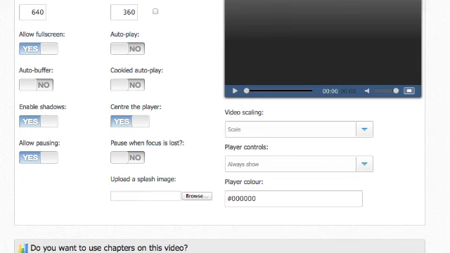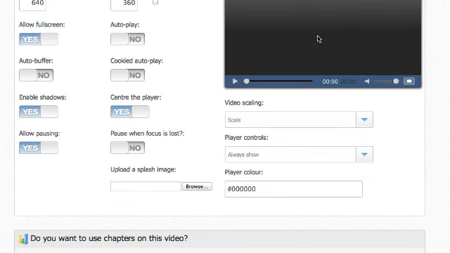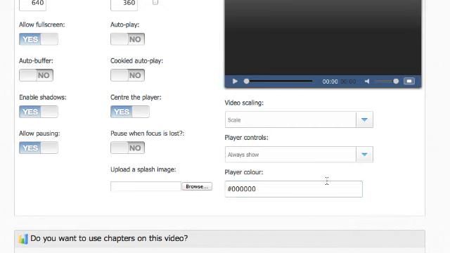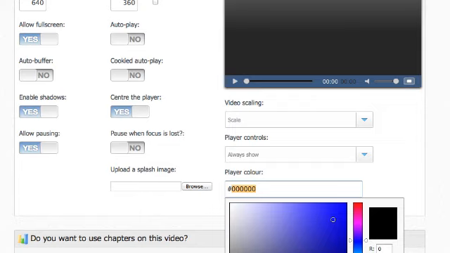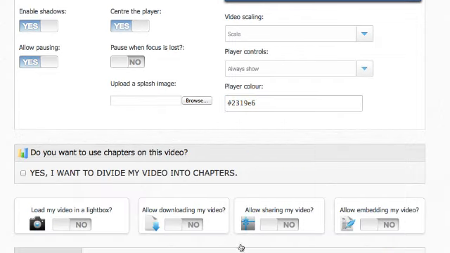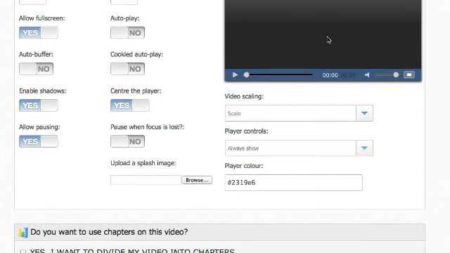All right. The other thing you can do is, if you notice this video, that's exactly how it'll show on your website, with a little black bar or whatever colors you like to put here. So if you want to change it to more of a bluish color, then you can put that in there. Actually, let me scroll down a little bit. You would select a color, click the select button, and that populates the code. And then after you save it, it'll be reflected in the player, but that's basically just the background.